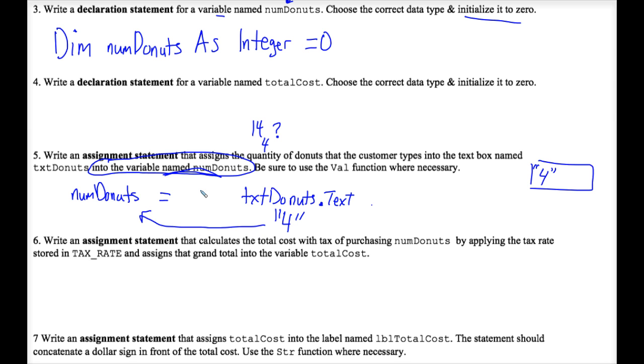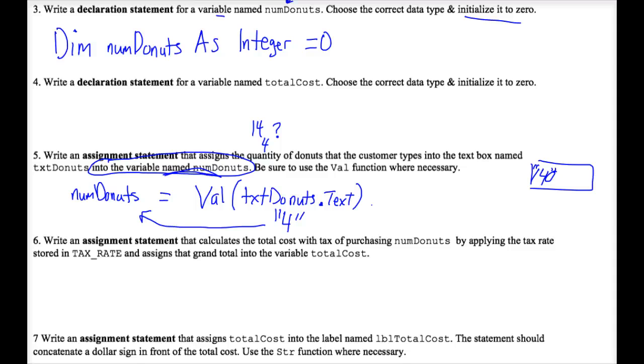So what you have to do is first turn it into a number. And that is done by using the val function in Visual Basic. So by typing val parentheses, whatever the customer types in here, whether it's 4 or 14 or 140, that text will have the double quotes sort of ripped off of it or taken off of it.